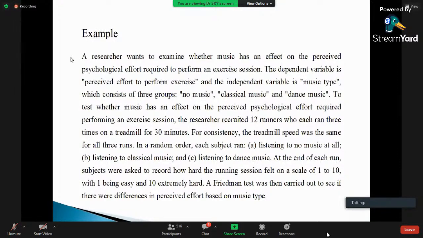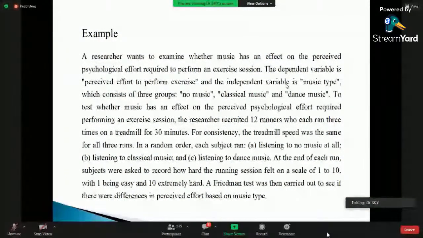A researcher wants to examine whether music has an effect on the perceived psychological effort required to perform an exercise session. The dependent variable is perceived effort to perform exercise, and the independent variable is music type, which consists of 3 groups, say no music, classical music, and dance music.